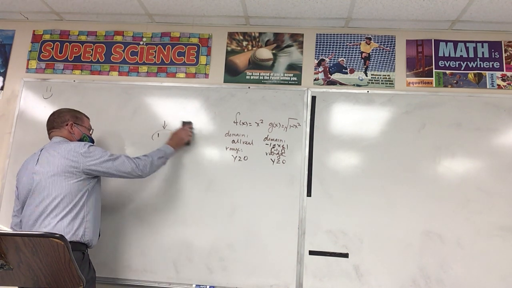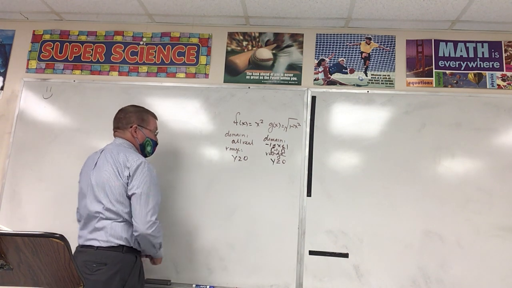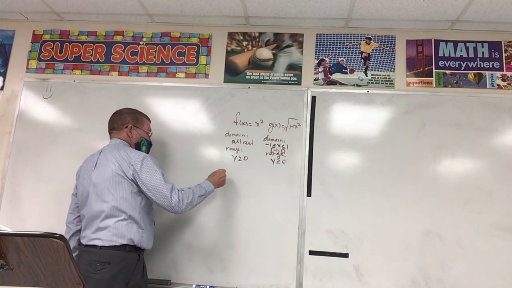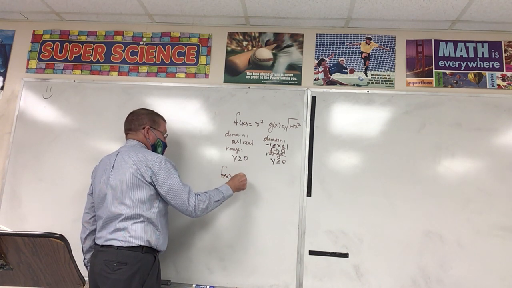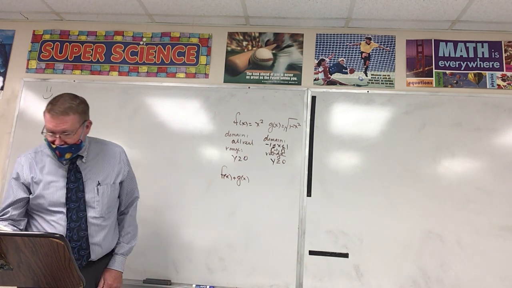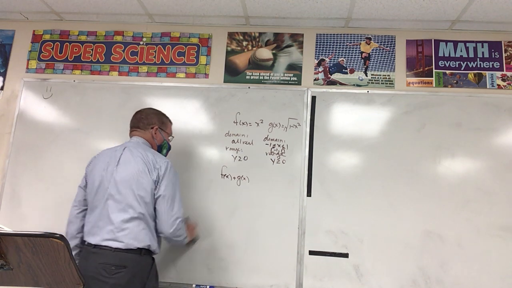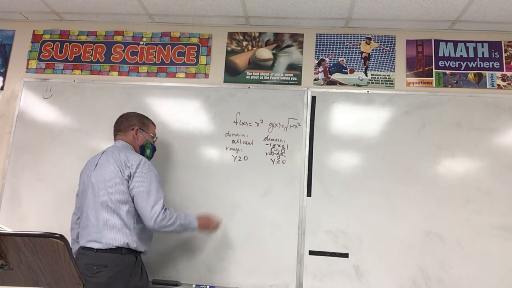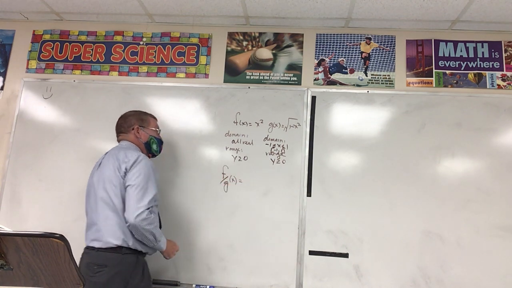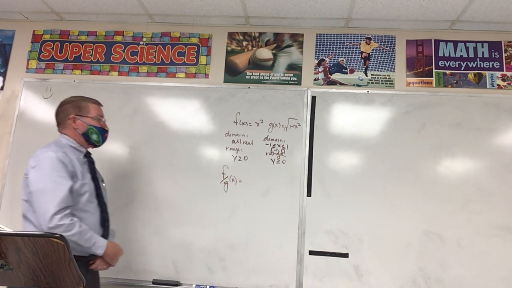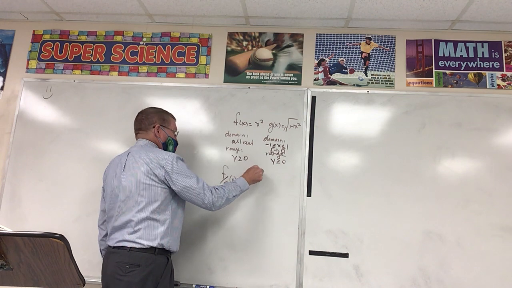So there's my domains and range of each function. If I add them, what do I get? You're actually doing dividing. You're not adding for 5 through 6. Oh, you're dividing, thank you. Yeah. So first you do f over g, and then you do g over f. So you got x squared over square root of 1 minus x squared.